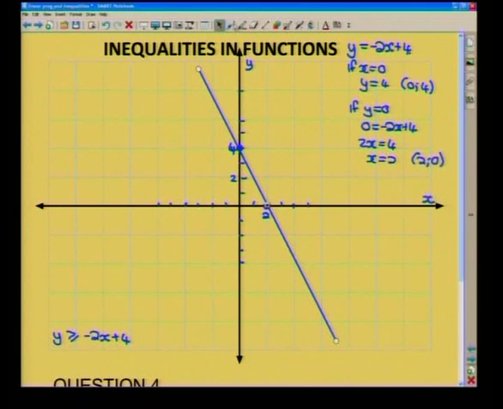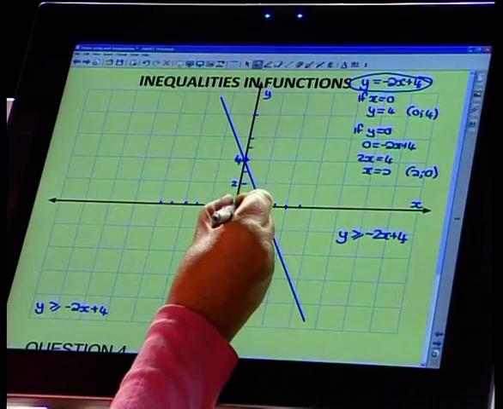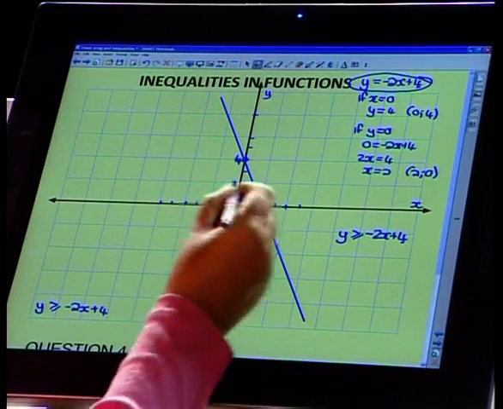Okay, right, so now we're saying to ourselves, that is the line equal to. I want y greater than or equal to. Now, how can I be sure where I should shade? Now, there's a proper way to do it, and there's a cheat way to do it. And I'm obviously going to show you the shortcut, but let's start by doing it properly and correctly. We choose any point that is clearly above or below this graph. Now, if I look at it, I can see that the origin, 0, 0, is clearly below.